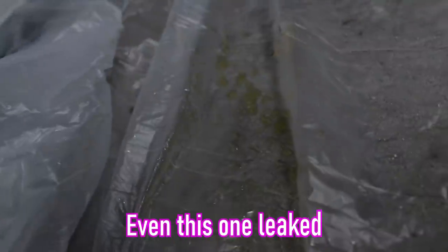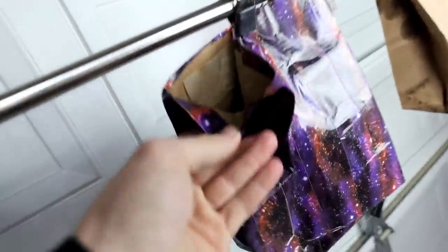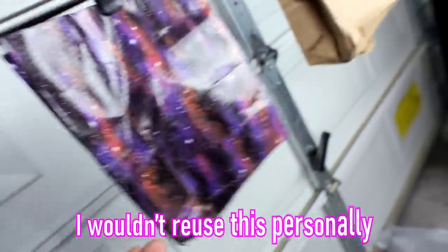And this one, you know, it's still holding up really good. Like, it's not even leaking. Oh, wait, yeah, it leaked a little bit. Even this one leaked. And I don't know if I would say that this is actually reusable. I wouldn't reuse this personally.